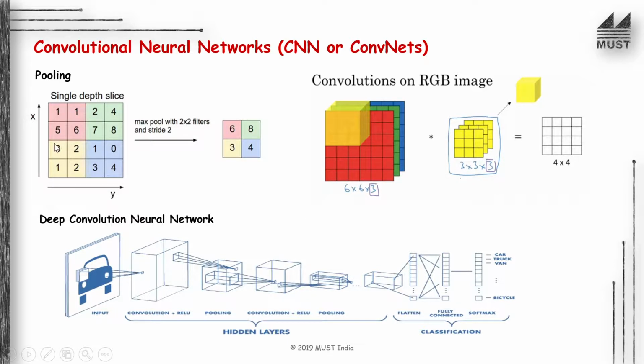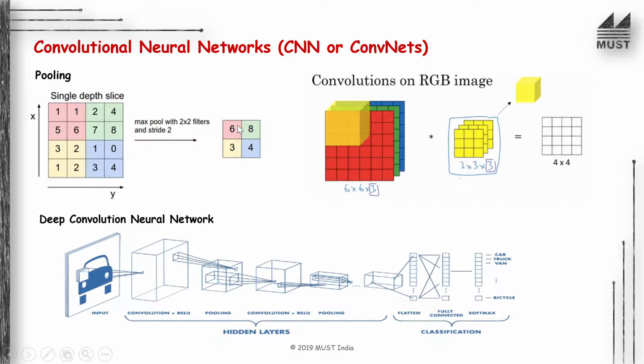Now let me talk about something related to pooling, because pooling is again a very interesting concept that is used. In pooling, the filter that you add over here, I have used mainly two types of pooling. It can be max pooling or it can be average pooling. In max pooling, in the same convolutional operation, instead of doing element wise multiplication and taking the total sum of it, you take the maximum of that entire filter region when you overlap, and then you form it in your output layer.